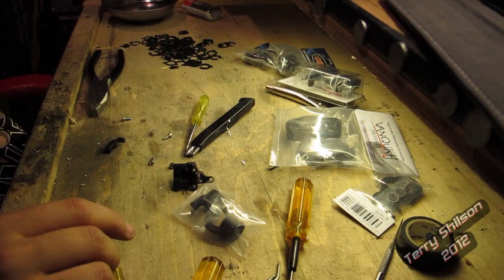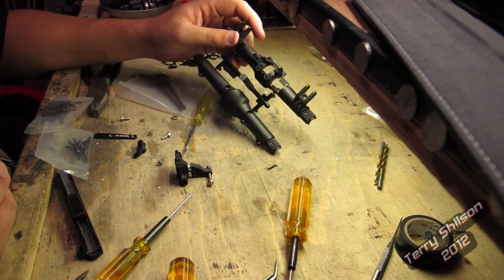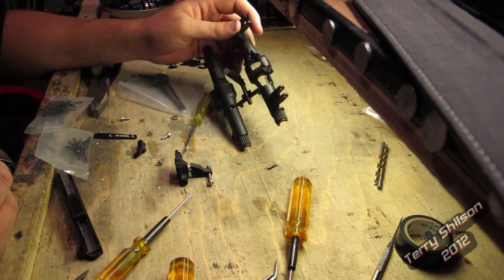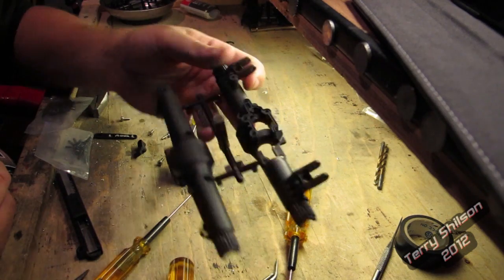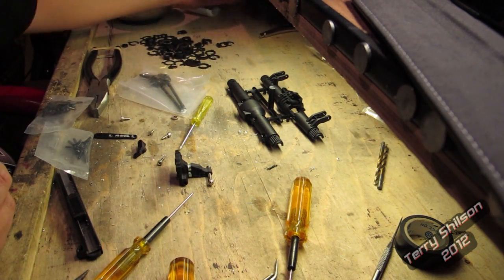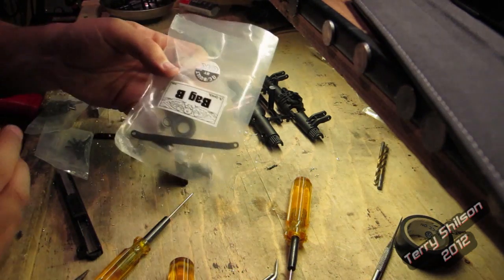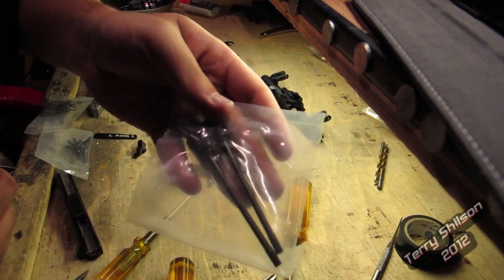Alright, so I'm just trying to figure out what I'm going to need out of the Axial kit. It's not going to be a lot, but I found in the plastics bag the axle halves, both for the front and the rear. Just put the rear off to the side because I'm doing that later. Bag B I pulled open. There's the axle shafts. I'm going to need those.